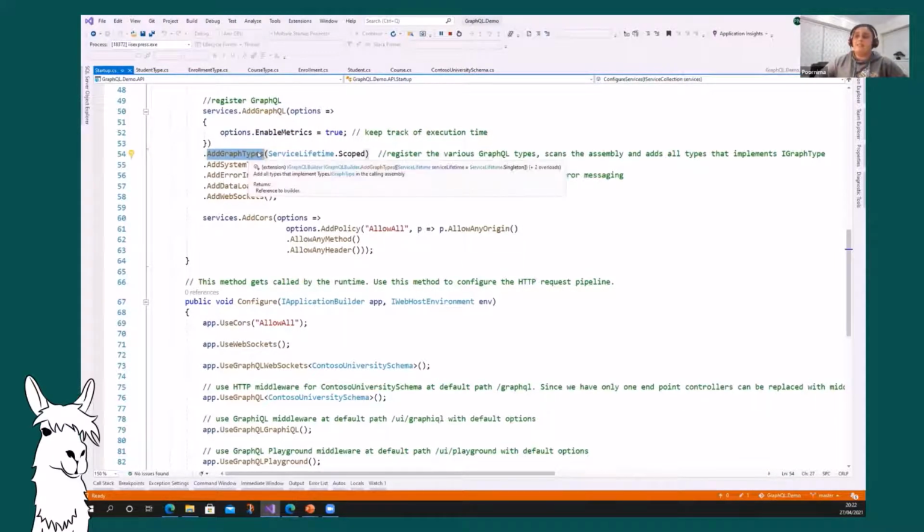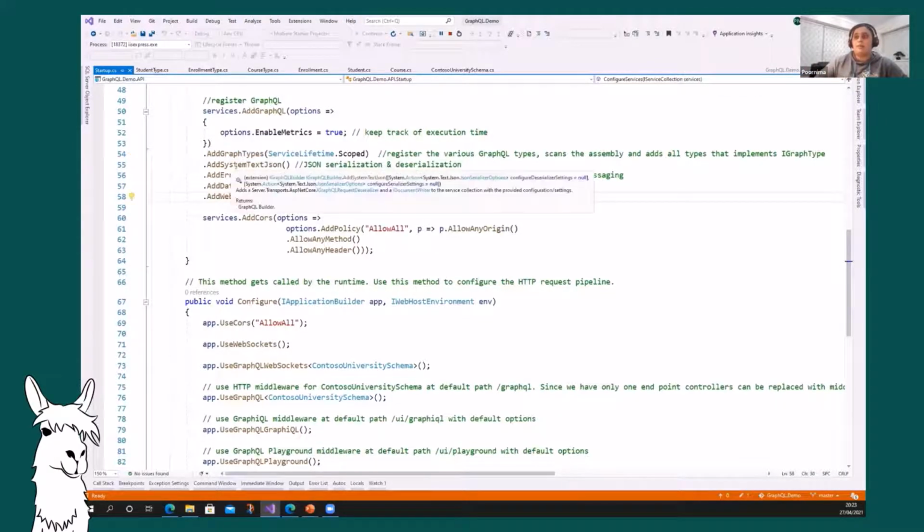What this method does is it scans the assembly for all classes which implement the IGraphType interface and registers them. Which means it registers your operation types for you, your input types, or even your normal entity object types. Then you can register System.Text.Json for JSON serialization and deserialization.